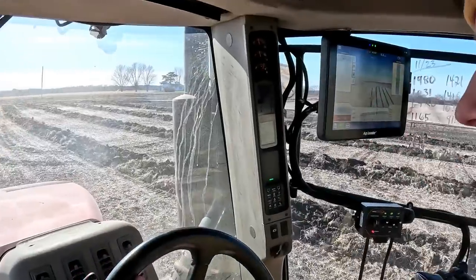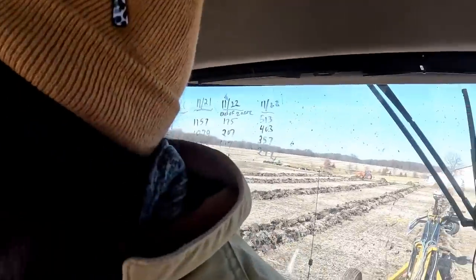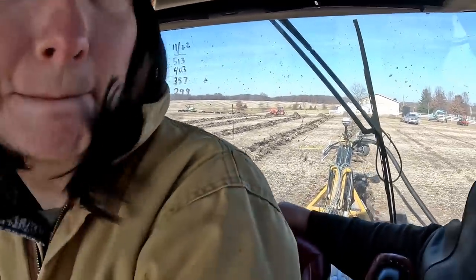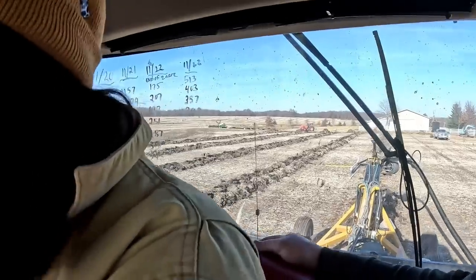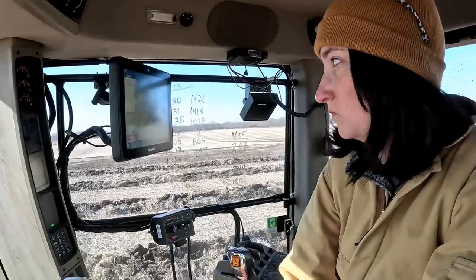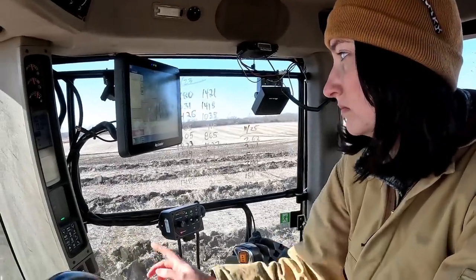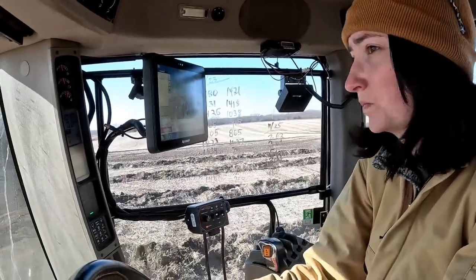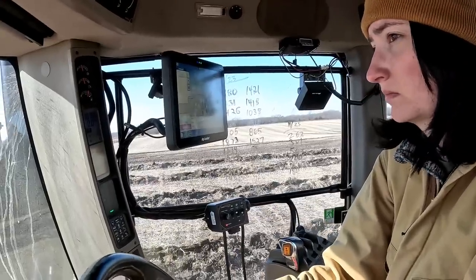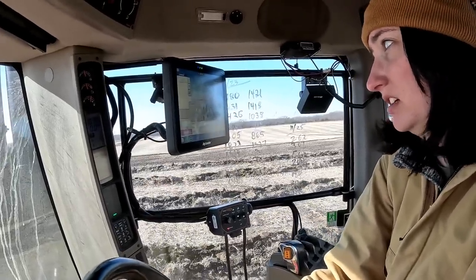Okay, so once we get there, we're gonna see that tile go through the back. You can look backwards. You don't have to. It's not gonna veer off the road. It'll hold itself pretty straight there. So once the tile goes through, you see where the number's counting up, where it says distance there in the bottom right-hand corner? Yep. So we're gonna add 10 to that real fast, and then we'll hit the stop install. Add the extra 10 feet.